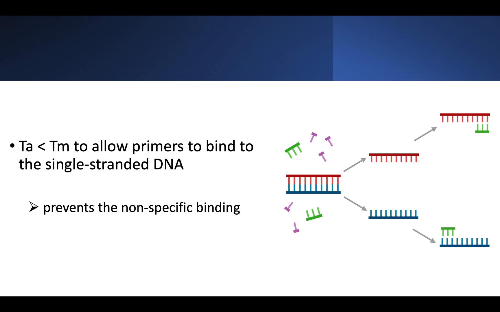And this binding is dependent on the annealing temperature. This annealing temperature should not be too low because that would allow for non-specific binding of the primer. So annealing temperature is very important. In general PCR reaction, the annealing temperature is usually set a few degrees lower than the lowest melting temperature of the primers.